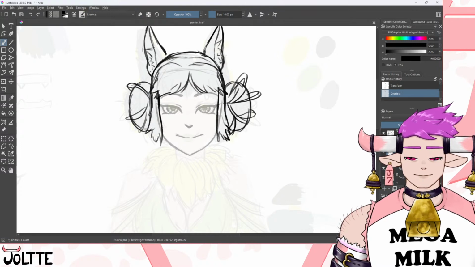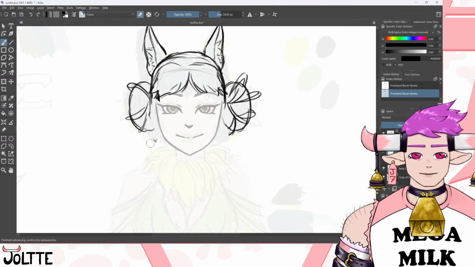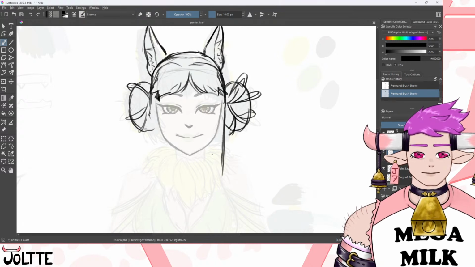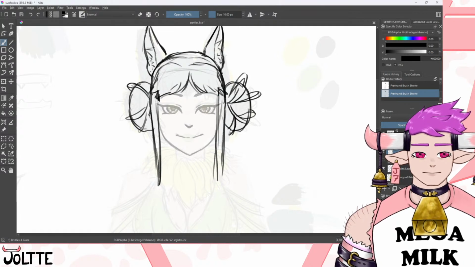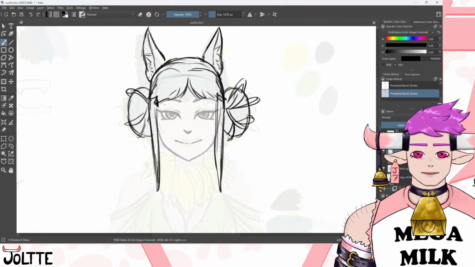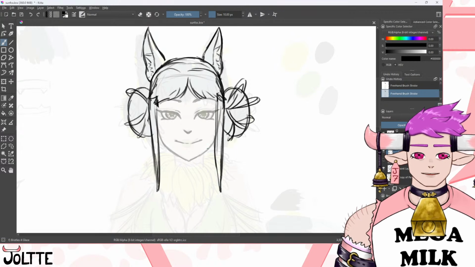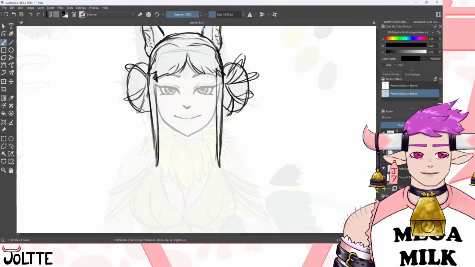What if, so I'm going to jump offshoot here, I'm going to copy the layer and hide the previous one. What if I do something a little bit more interesting? Which is that if these go down a lot farther, because if their hair is in buns, that could mean their hair is a lot longer, right? So that gives you freedom to just, oh, well, what if these are really long?